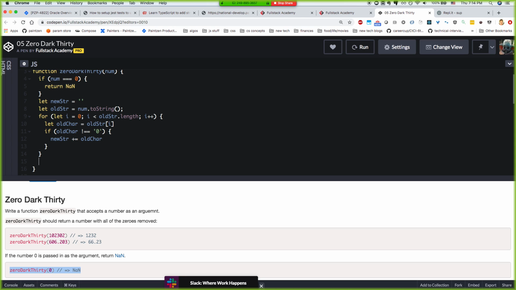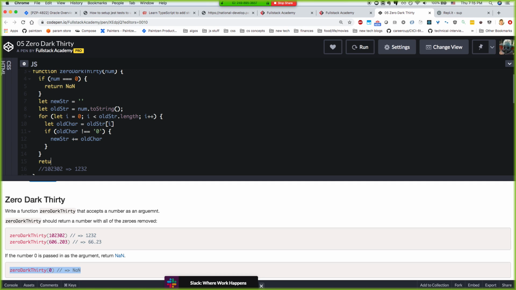And here, what is the last final thing we need to do? Because we have this, so technically if we had 0, 1, 0, 2, 3, 0, 2 or something, then right now we have removed all the zeros. It's 1, 2, 3, 2. Yeah, we need to return, convert it back to a number, exactly.